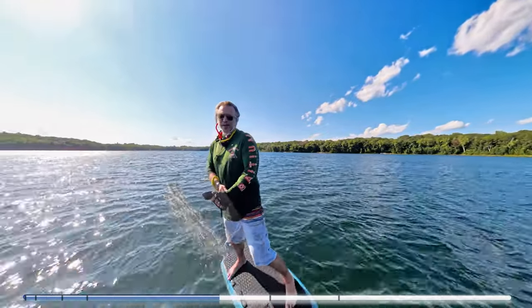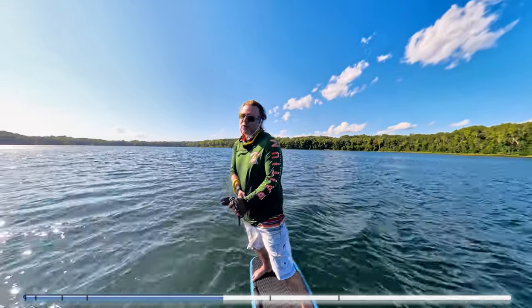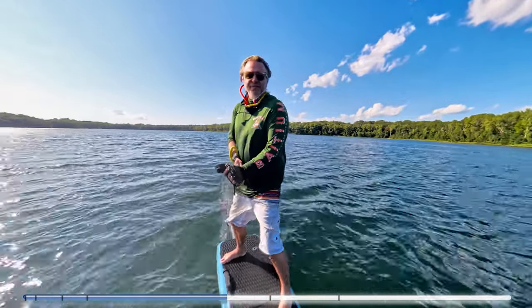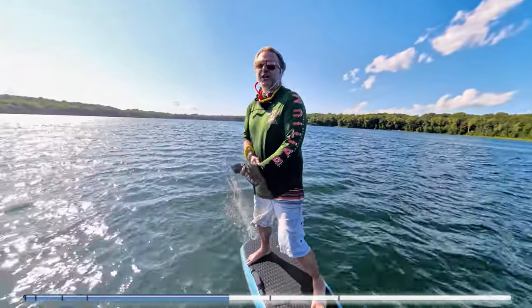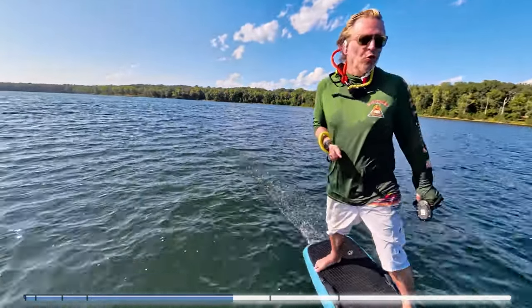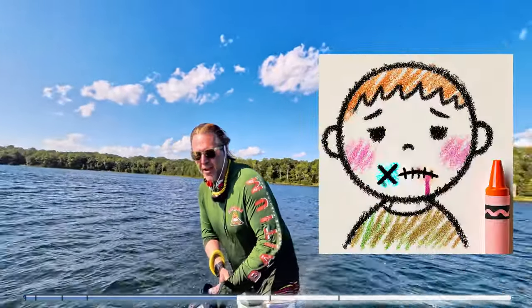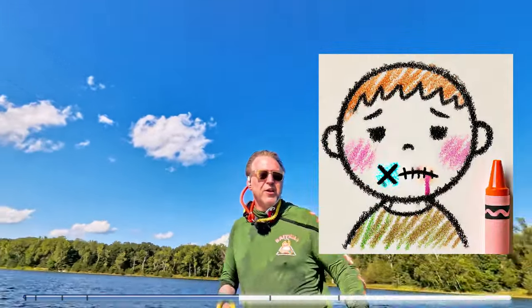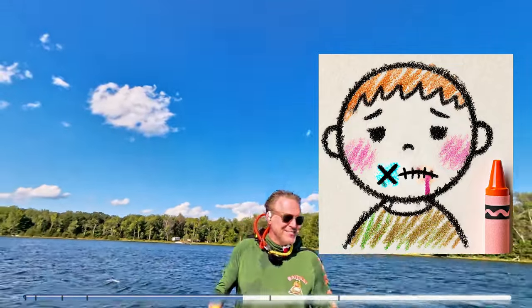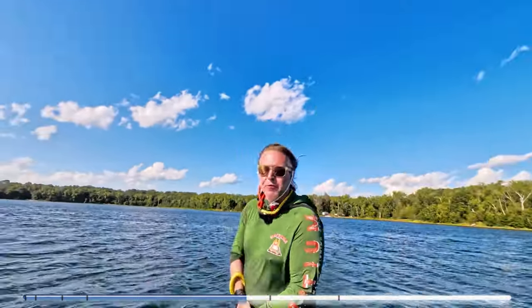And there's common ones. Like someone's just learning, they stamp on the board and they lose control and the wing comes up really fast and it clips them in the lip and they're into the ER to get stitches. I've actually seen that. I've seen a news agency went out and took a lesson, and the reporter totally had that happen to him. He was from like Australia or New Zealand. No offense, I just can't really tell your accents apart that well because I'm from Minnesota. But he was back on it the same day to finish his lesson after he got stitches. But I saw his foot go dead center of the board and he was a surfer.